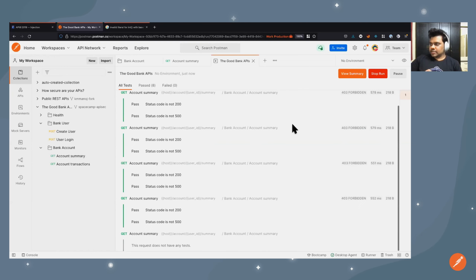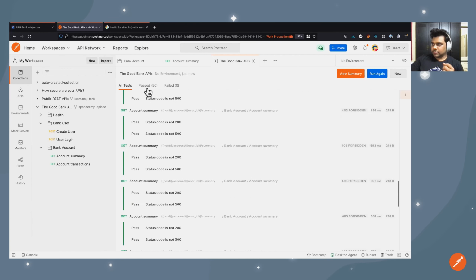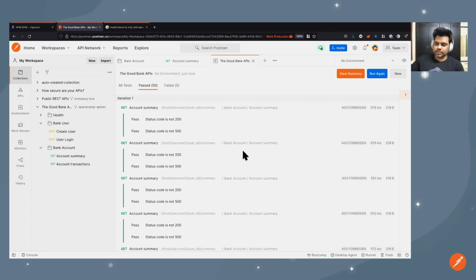And awesome. Nice. It's going through each of the payloads and it's executing our tests. Amazing. Now this is good, right? We have all the tests passed. So what we can assume is that account summary, to a great extent, is not vulnerable to injection attacks. And that is what we report to developers and say, hey, we're good to go for production on the account summary endpoint, but you need to take care of the 2 injection attacks possible at the account transactions endpoint.